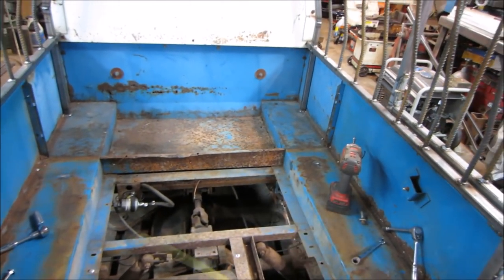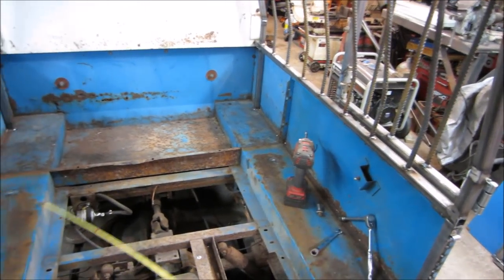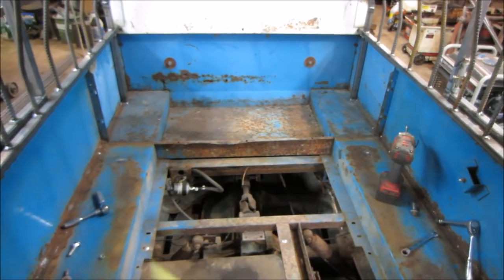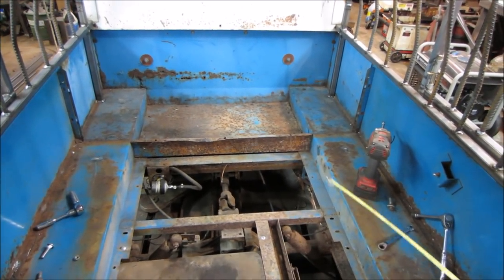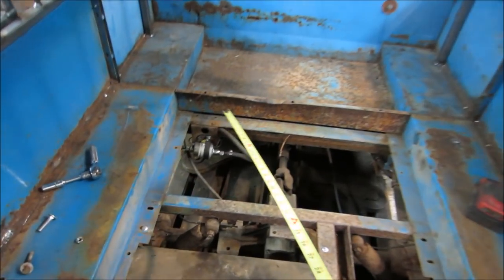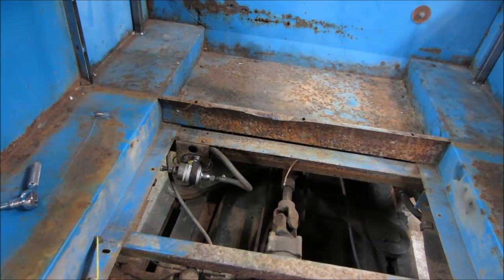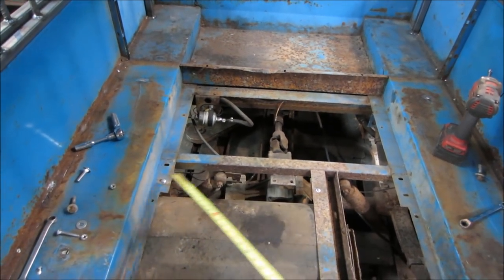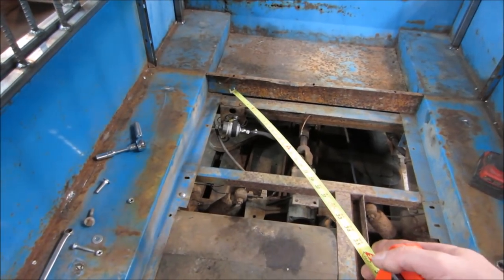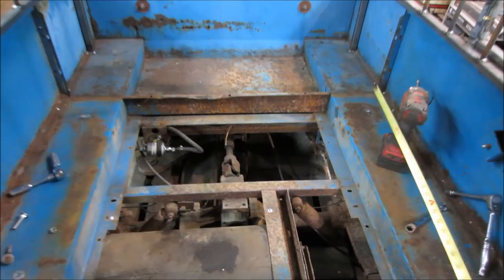It's going to get a mat and stuff on top of it anyway, so I'm really not that concerned about the appearance of this. You can't have critters running around and sliding around on the inside of it, so we're going to put something down. But we've got to change that guy and that guy out, the bracket for the fuel pump, because they're kind of sitting proud a little too. So I may just do the same, or give them a whack with a hammer and just see if we can kind of knock them down so they're not on the same plane, and see what we get.